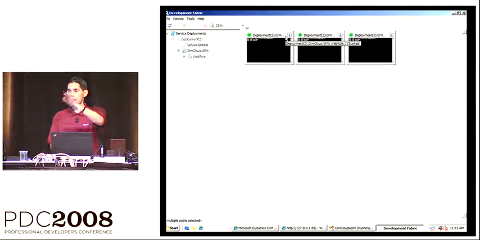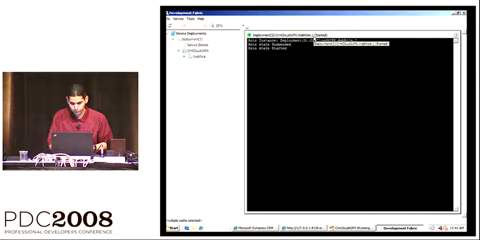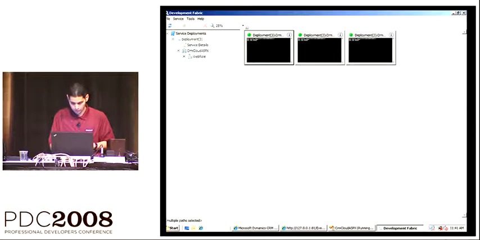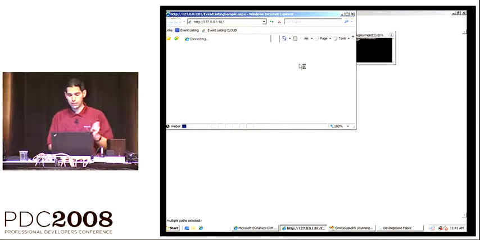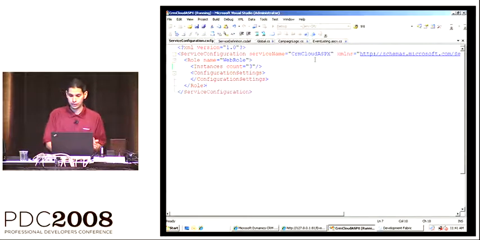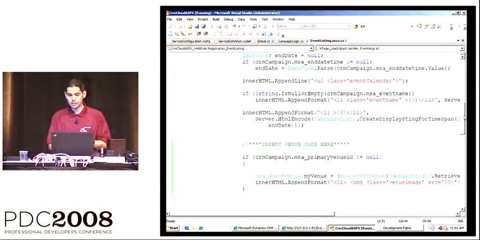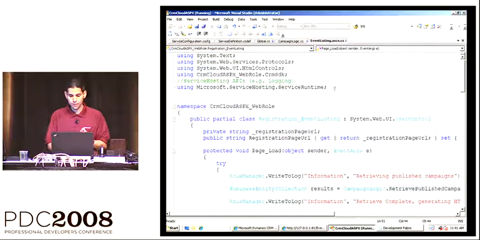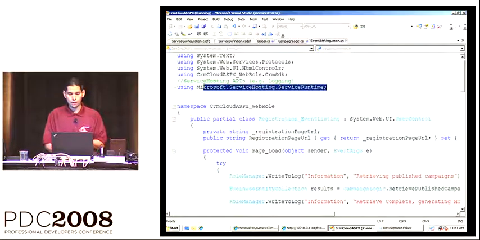And you can actually see that I have now 3 instances running, and the one that is actually getting hit, I can actually see the 3 instances here. The application is running. And one of the things that you're going to notice that is different in my code here is that I have access to this namespace called Microsoft.ServiceHosting.ServiceRuntime.